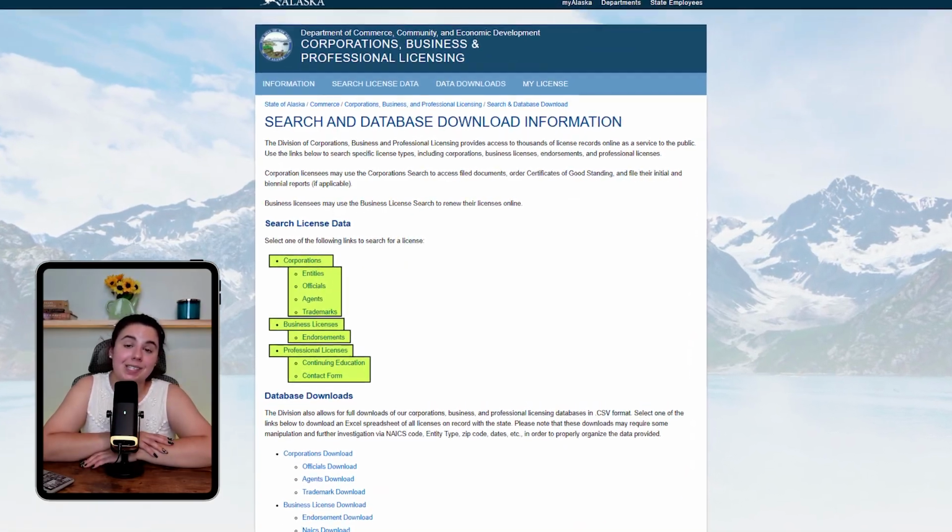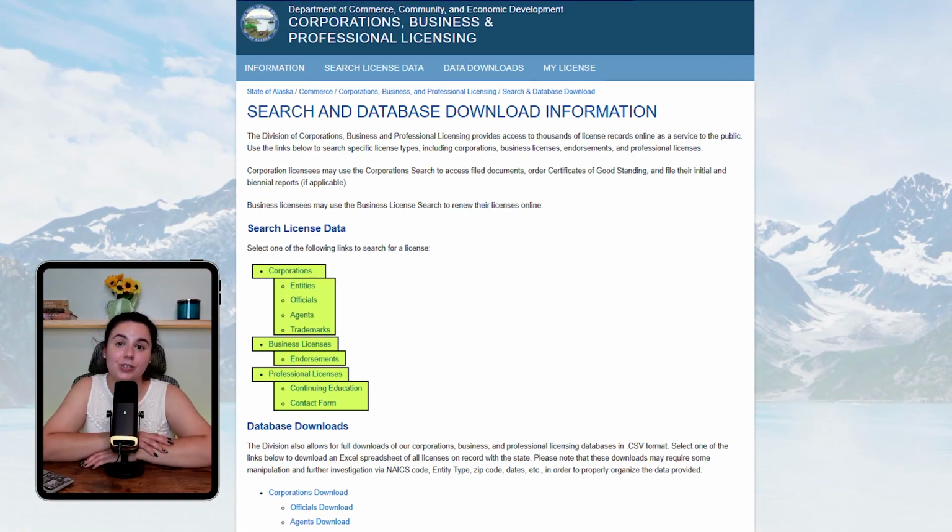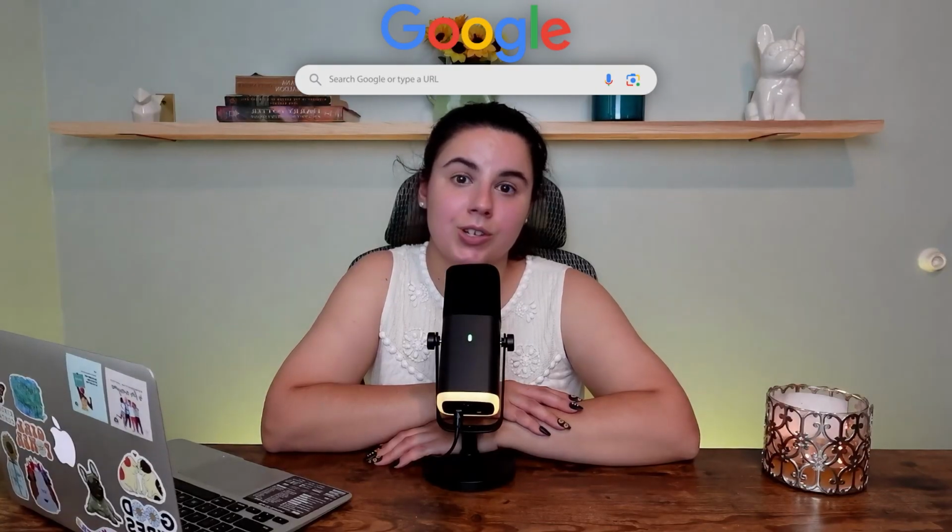The first step to register yours in the state of Alaska is to make sure the business name you want is available. A good way to check this is by visiting the Alaska Department of Commerce website for a business trade name search. A trip to the Federal Trademark and Patent Office wouldn't hurt either to make sure you cover all your bases, or a Google search would work too.